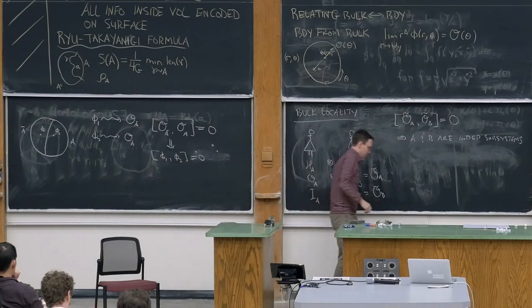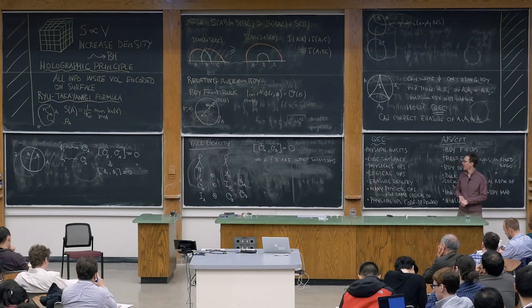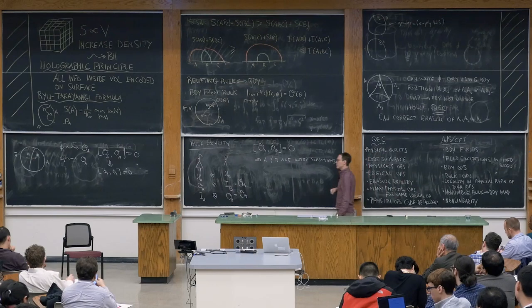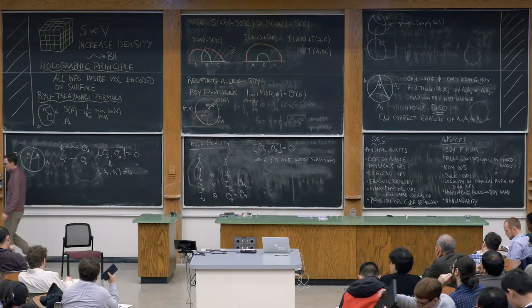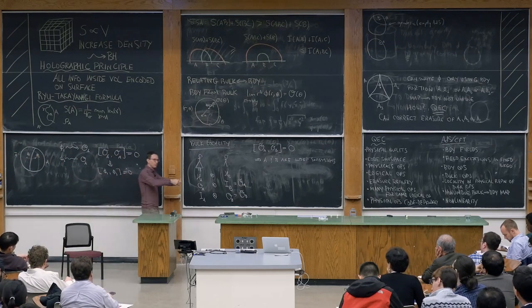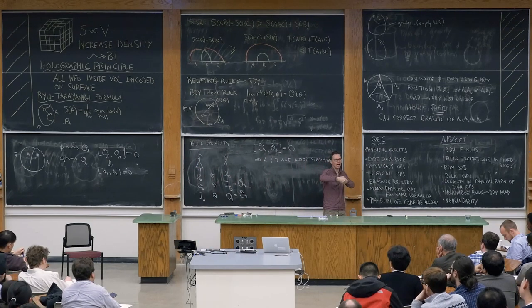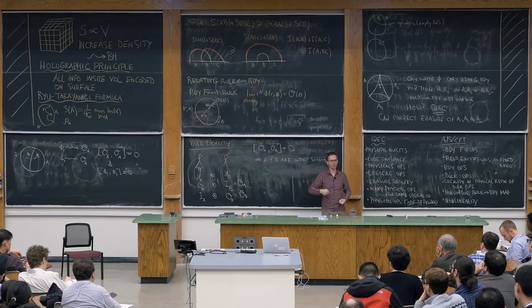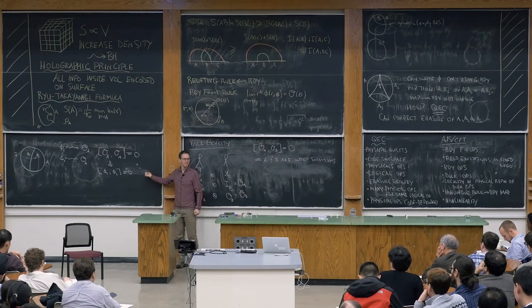And so just understanding the way that bulk operators are mapped out to the boundary as this quantum error correction, with this quantum error correcting property, really allows us to see, and I think this is the best argument out there right now, for the existence of independent subsystems at spatially separated points in the bulk theory. If you're asking where does the radial direction come from? It comes from quantum error correction. Right. So are there questions about that?